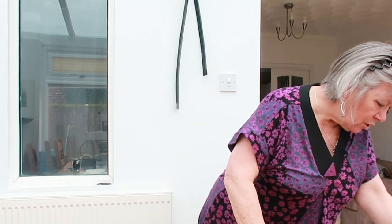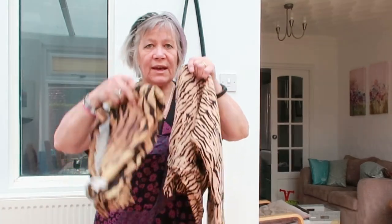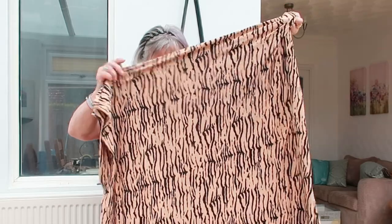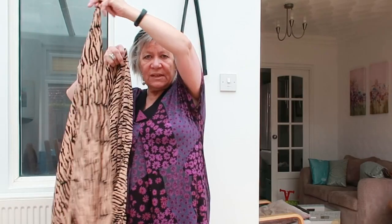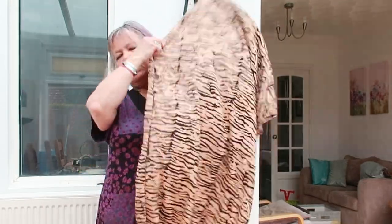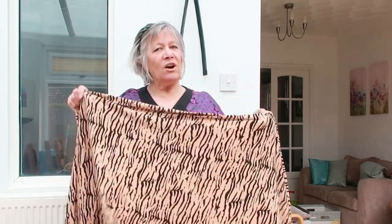The next one was another brown - slightly different colour to that one. This is more of a coffee brown I would call it. Again, almost two metres here - this is doubled, so there's the same on the other side. A brown leopard type of effect. It would fall this way really - that would be the normal fall of it, crossways. You shouldn't wear horizontal stripes if you're a larger lady; you should always wear them going downwards rather than across.